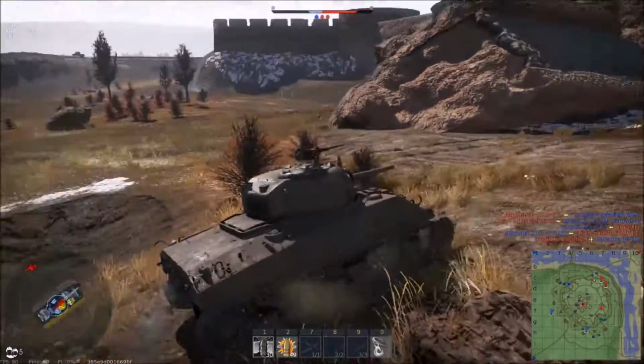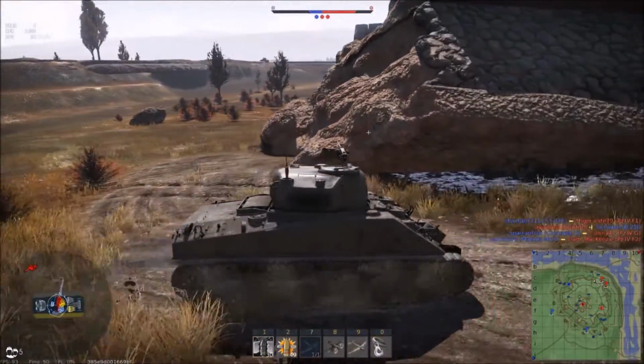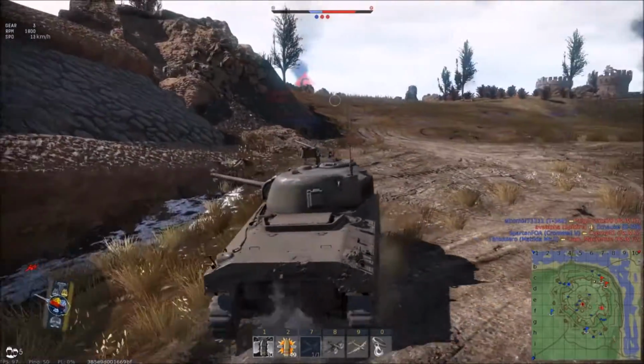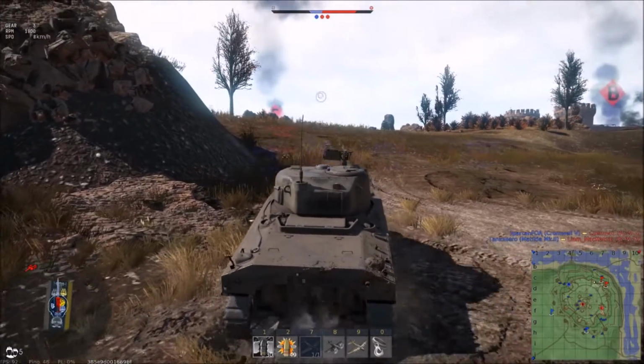So I'm moving back up towards C, because we are still just holding A. Capture point A, and at the moment we are losing by cap, because the enemy is controlling 2 points and we are just controlling 1 point.